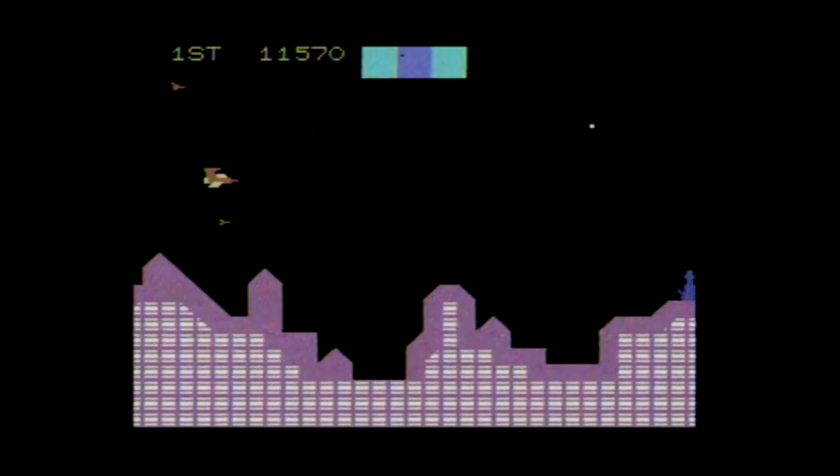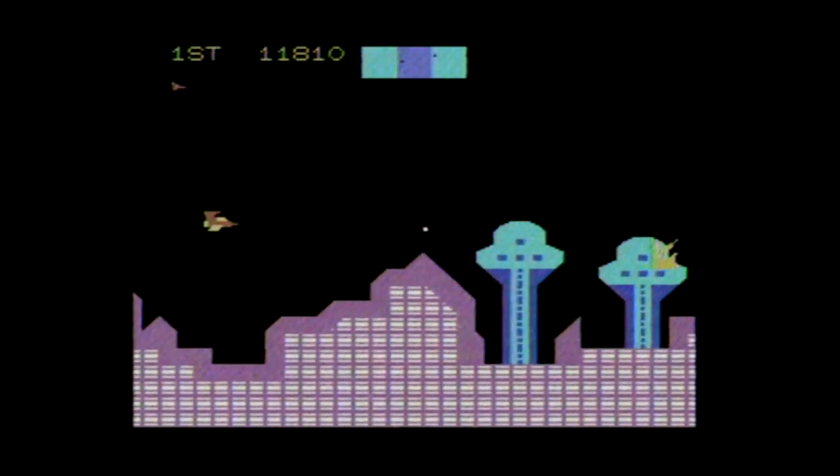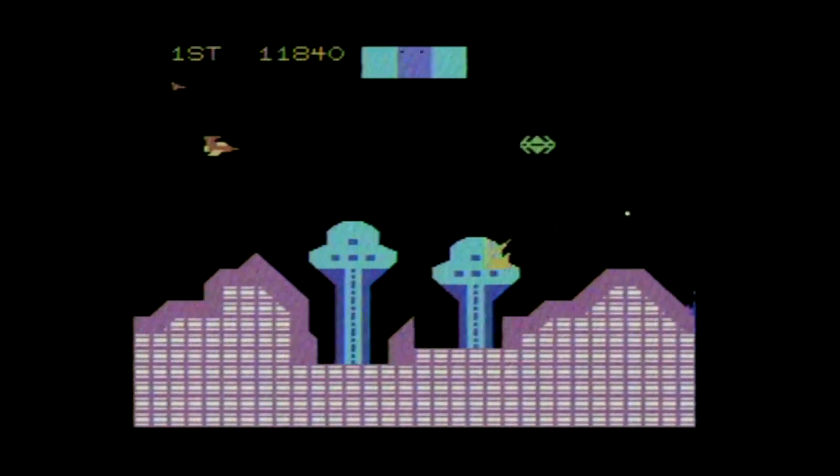Please notice, because this is an important part of the storyline, that the ground, for whatever planet this is, has changed from red plaid to purple plaid. That's the power of Cosmic Avenger.